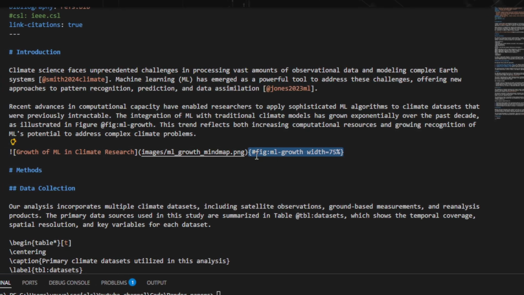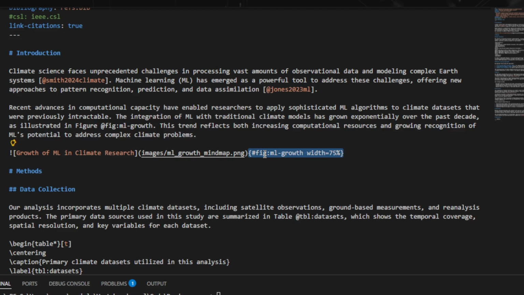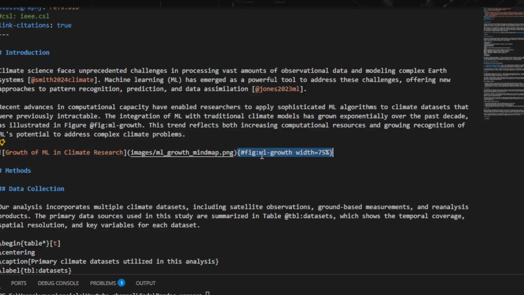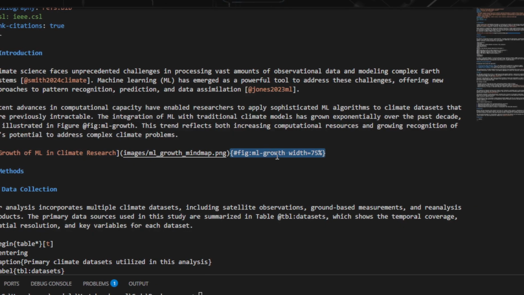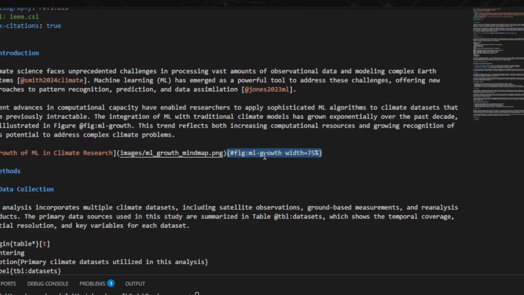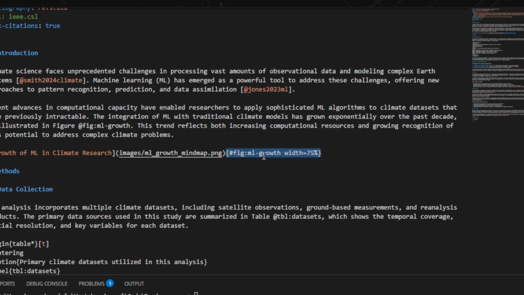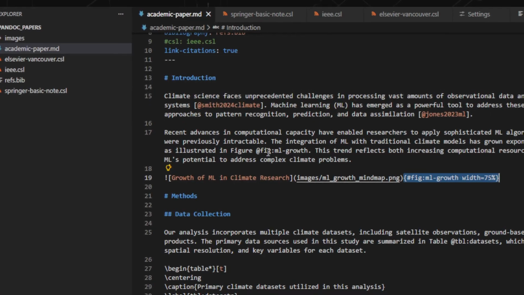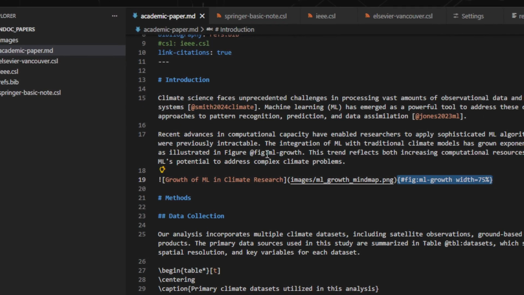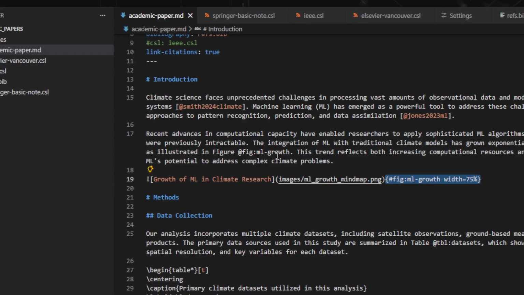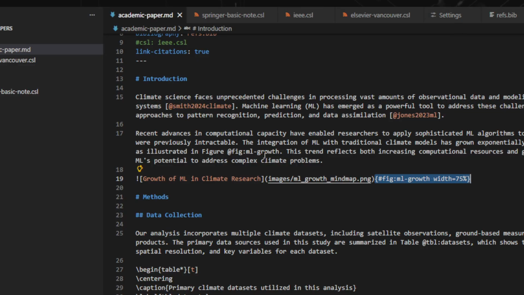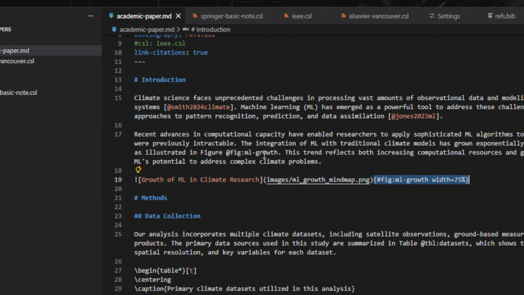You write the hashtag followed by a little name such as fig, and you give it a name, ML growth in our case. And once we want to make a reference to this, we need to write the at, fig, semicolon, ML growth.